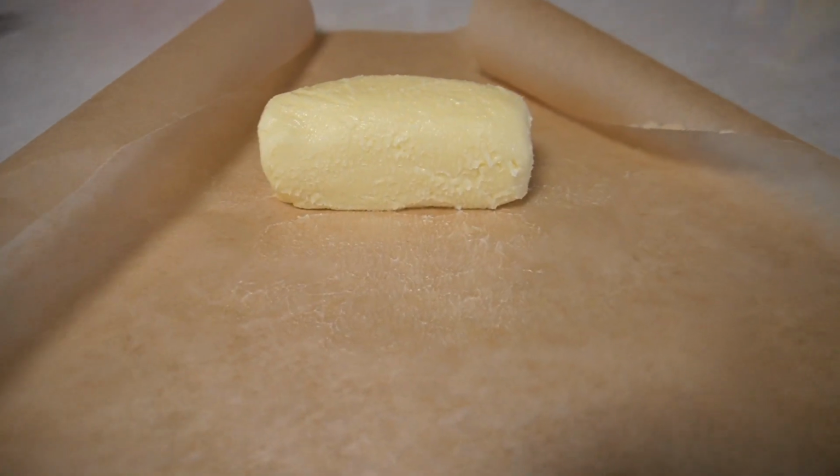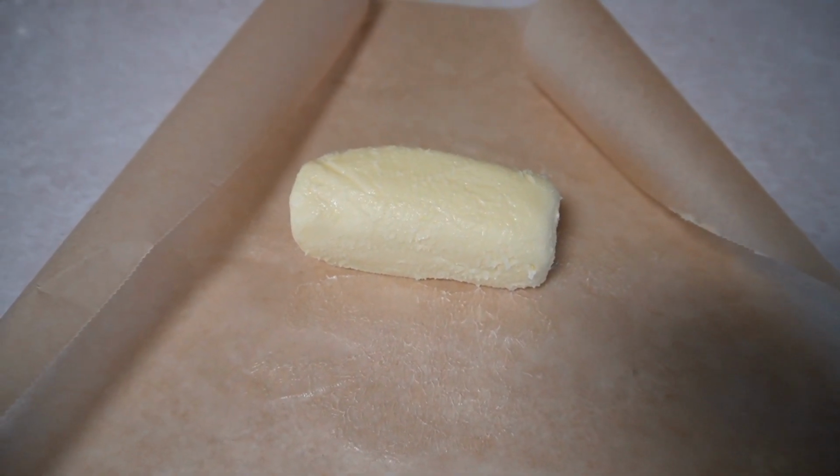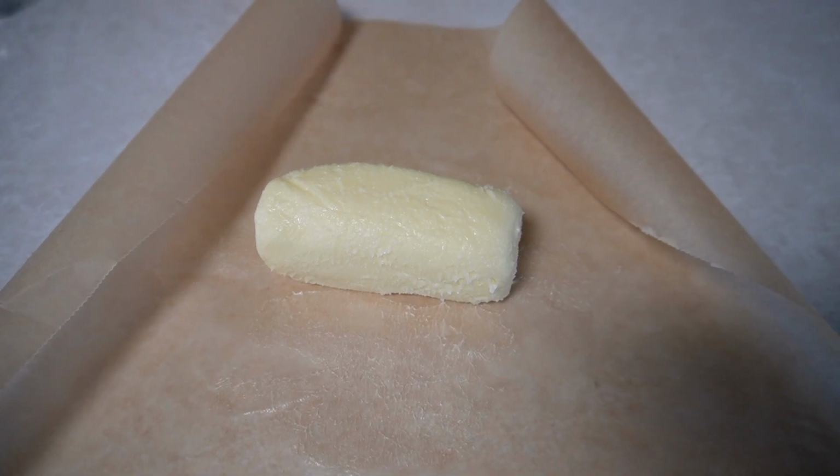It looks more like a mess than a butter stick, but I'm proud of it. Will I do it again? Yes, but I'll prepare myself better and have a cleaner kitchen.